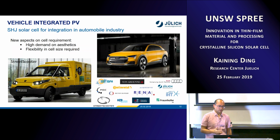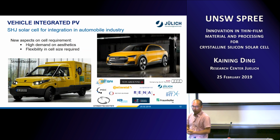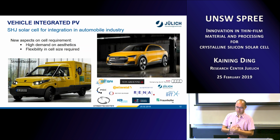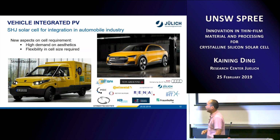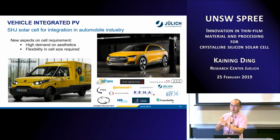Another challenge of integrating heterojunction solar cells into vehicles, which in this case is not a big problem, is that you have curved surfaces. How to integrate PV into curved surfaces using crystalline silicon solar cells is still challenging. There are a lot of cars out there with crystalline silicon PV on the roof, but you will also see that they do not cover the whole roof, because toward the edge of the roof the curvature gets more severe. This is often where people neglect to put the PV, so usually the PV is a little bit smaller than the whole roof.